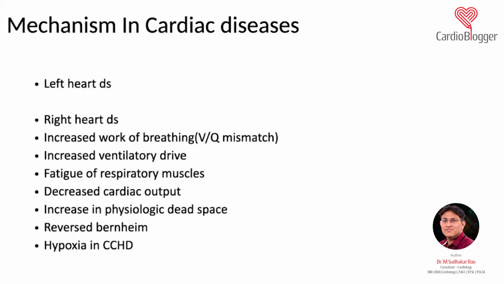And then we know any right heart disease can cause reverse Bernheim, that is the shifting of the septum towards the left. When the septum shifts towards the left, the LV cardiac output is reduced, and that is how the patient may feel the dyspnea. Also in cyanotic congenital heart disease, as I told you, there is a full cycle, that is a cyanotic spell, where because of the increased venous return, there is a right to left shunt, which causes hypoxia and hypercarbia, which again activates your chemoreceptors and metaboreceptors, and that causes the increased work of breathing.